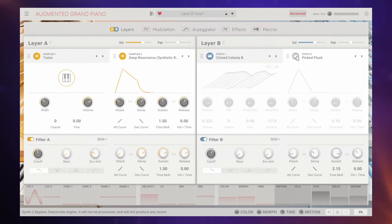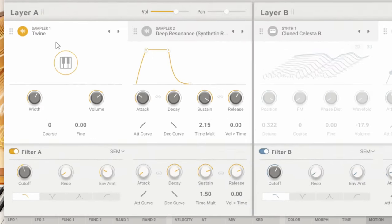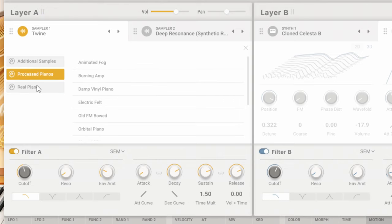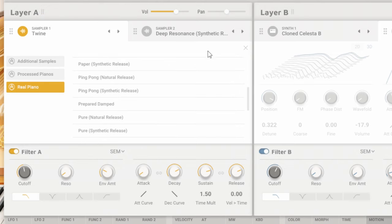Now, let's switch off both of the sounds which are making up layer B, and also one of the sounds which is making up layer A. So we've just got one sound here, which is the sampled sound Twine for layer A. Now, it sounds like this. Now we can swap that out for another sample if we wish. We can just click on that and we've got a bunch of samples to choose from here in some different categories.